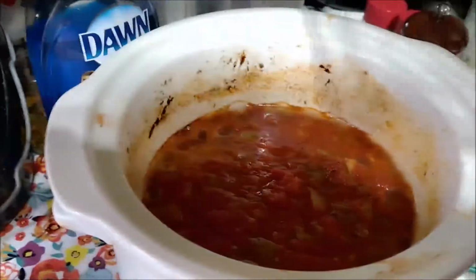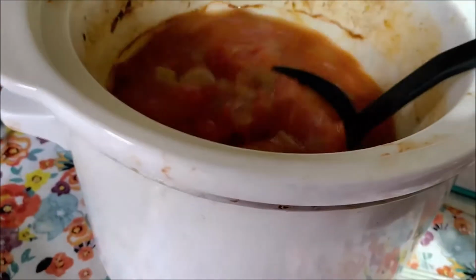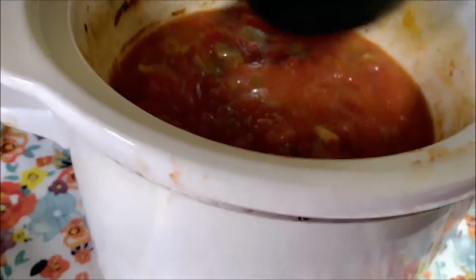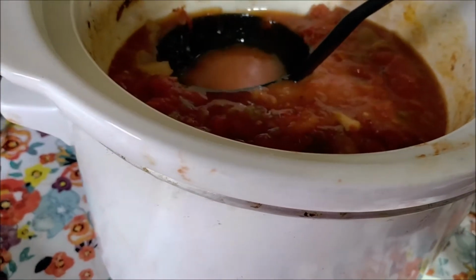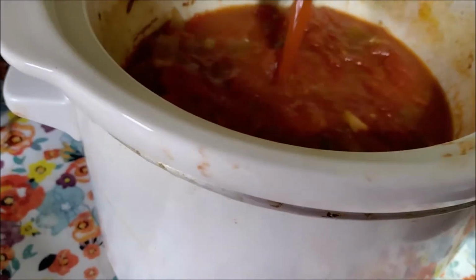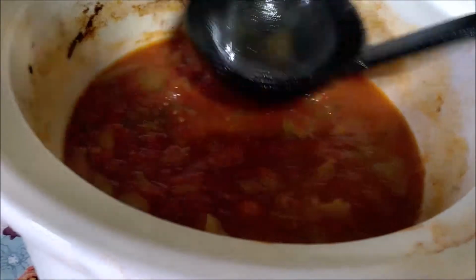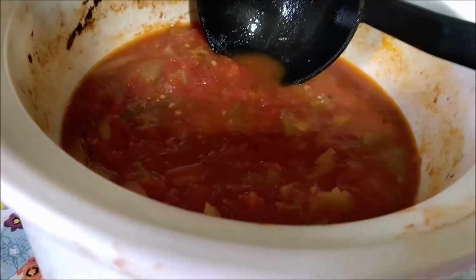All right, let's take a look at this again. That is looking so good. Now it is a little juicy because I'm going to be adding some cream. I love evaporated milk in mine. So I'm going to strain most of that juice out of there.